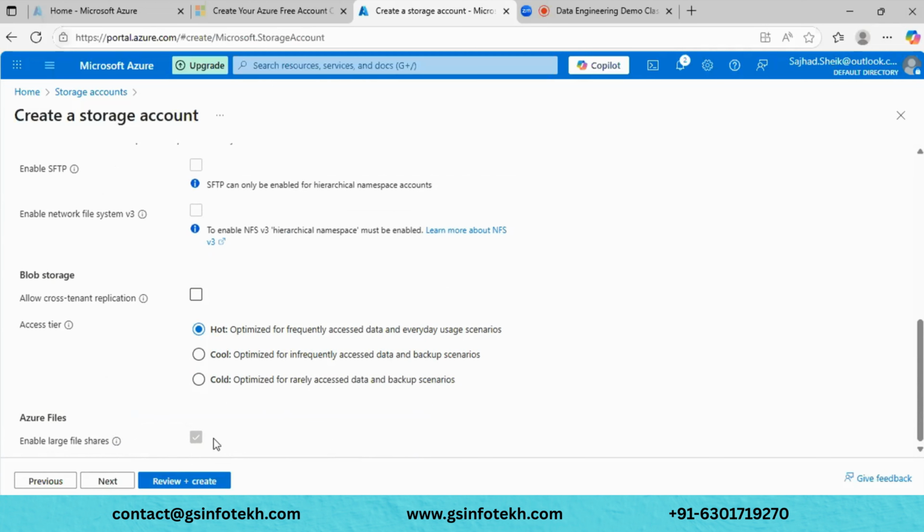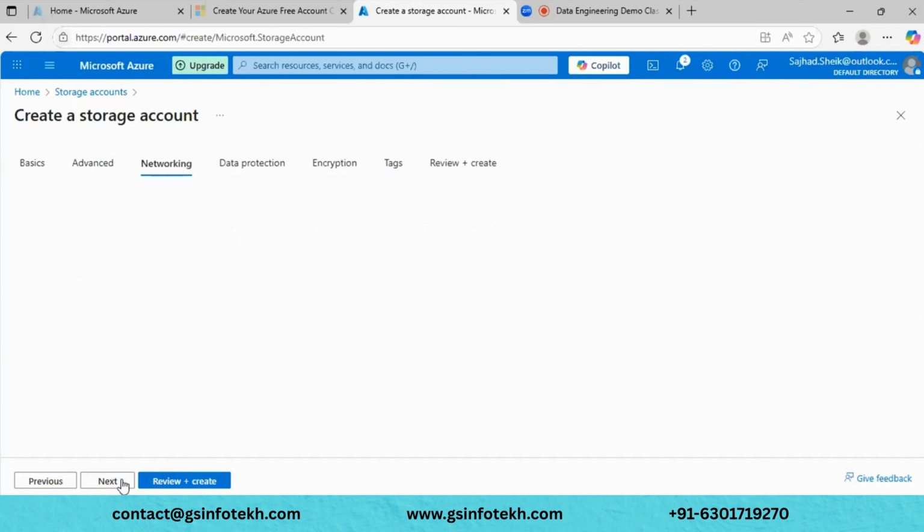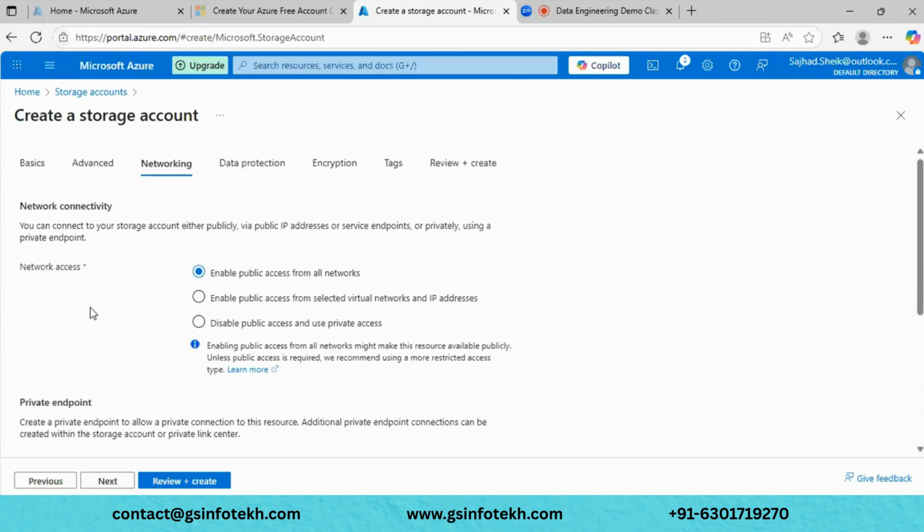But we are getting it by default. Okay, it's fine. Whenever you select this option, in Azure file share we basically get 5 TB and 1000 IOs throughput. Once you select this, you get around 100 TB, and you can set some limit, and you get around 10,000 or 20,000 IOs throughput. I will show you after creating this account, and we'll discuss that in detail.